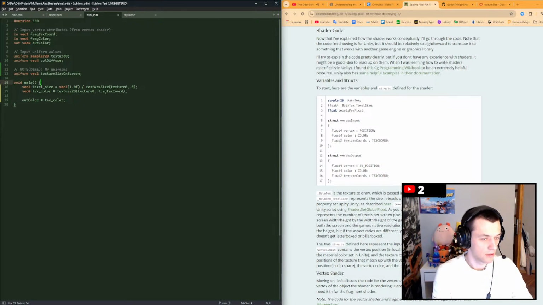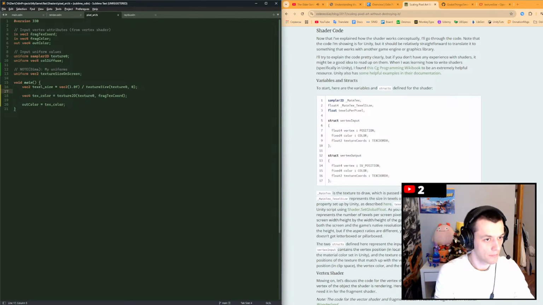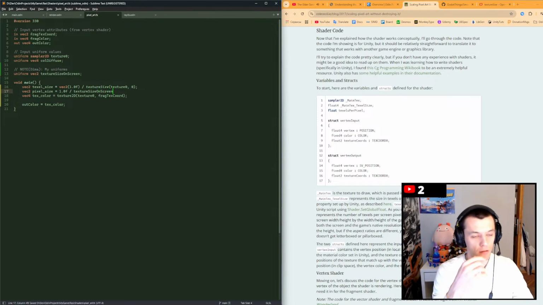Let's say that vector2 pixel size will be equal to 1 divided by the texture size on screen.